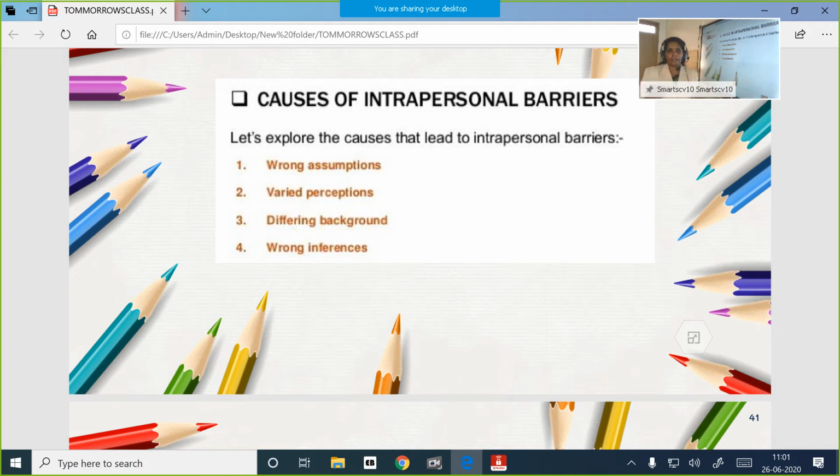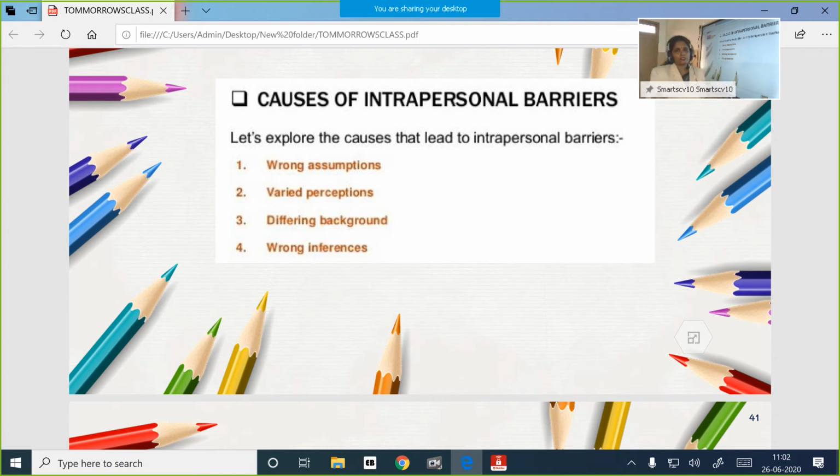Then we are from a different background, they are from a different background, so how do they interact? Even the dresses we wear, isn't it? Some people are very cool in jeans and tops, but that is very common nowadays. Some people never wear that because they think that is a very bad dress, but I don't know. I know that everybody wears that nowadays, but in our time it was different. When a person wore jeans and a top, they would look at them like they were aliens. So like that only they think. That all is their perception from their background, how they interact.